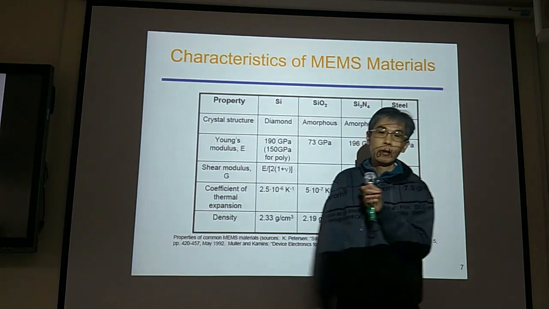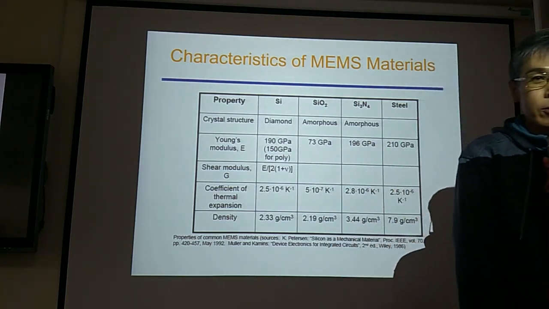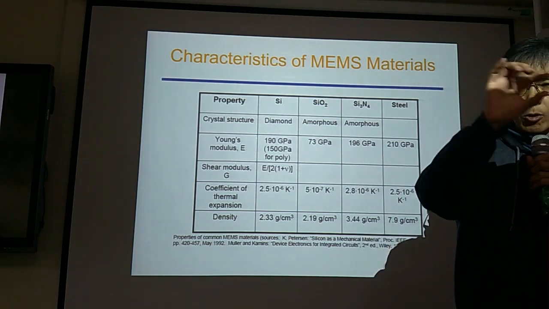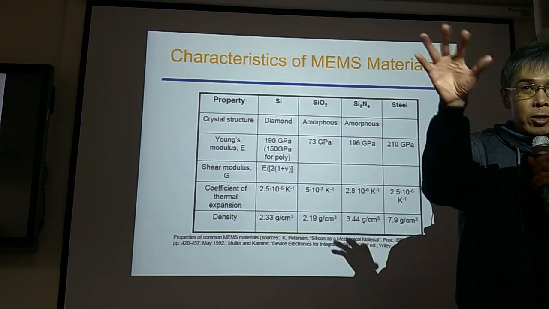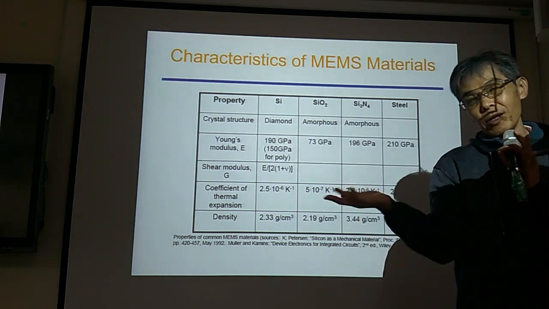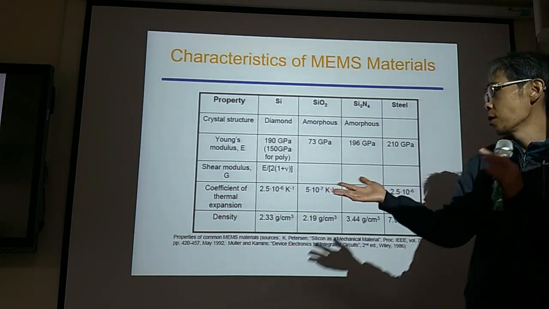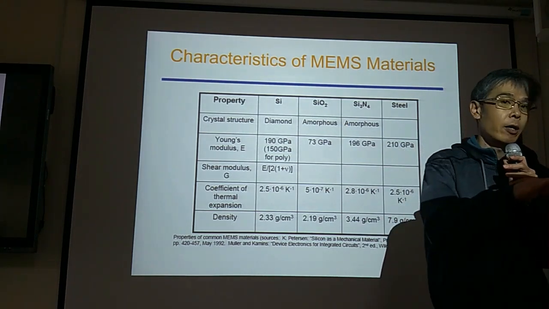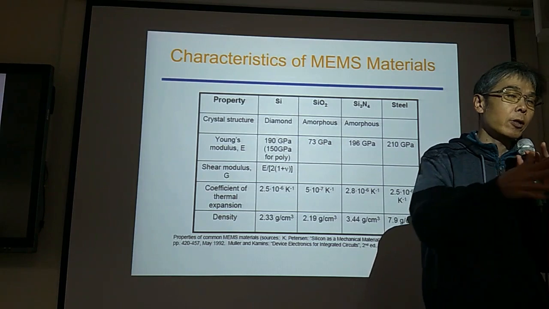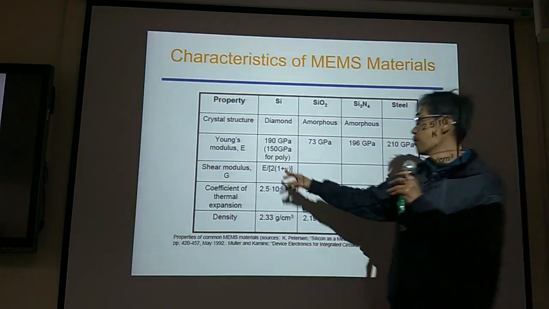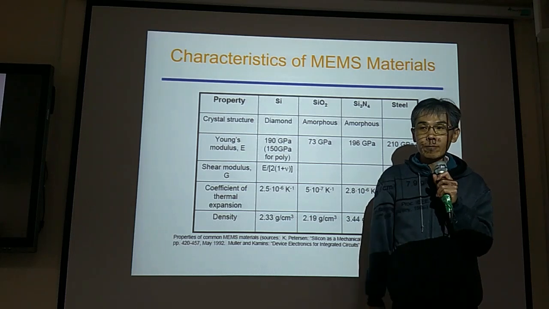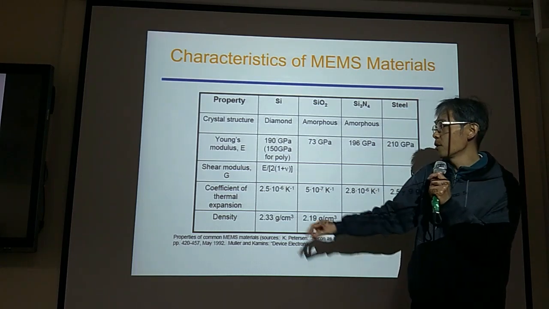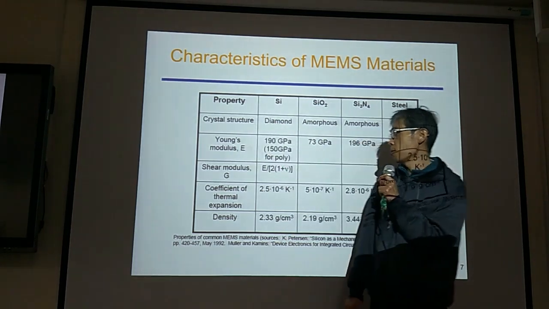This is the crystal. Not all materials are crystal materials. Crystal means the atoms are arranged in a regular order. If the arrangement of the atoms is random, there's no regular structure, this is amorphous material. So silicon nitride and silicon dioxide are amorphous. There's no regular atom arrangement. But silicon has a diamond structure. Later I'll show you the diamond crystal structure, but you can remember silicon is a crystal material.